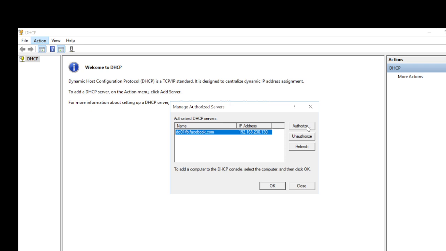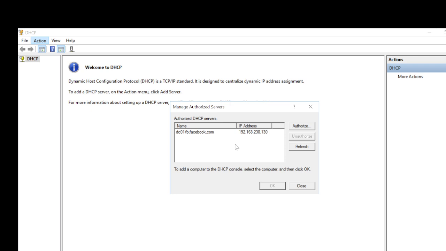If both the servers are showing as authorized, then both will not work. You have to make sure what scenario will happen. Say for example, you already have a DHCP server on Server 2016, and you decided that you don't want to use 2016 and you have migrated to 2019 with a new server. After some patching activity or something, the service got started in the old server, and in the new server also the service got started.